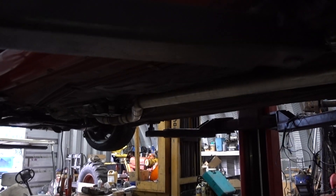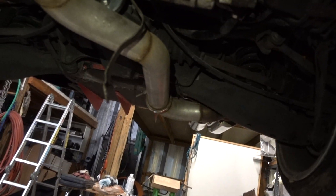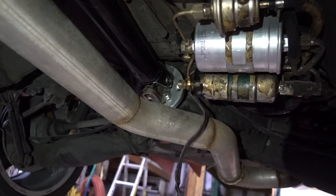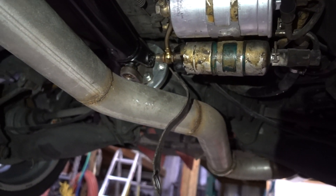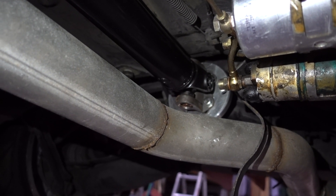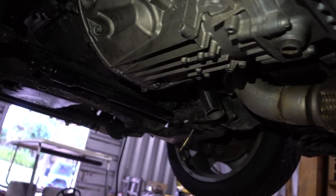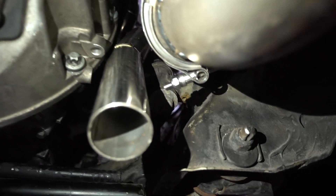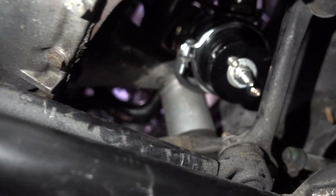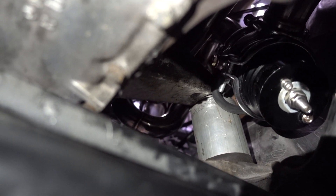Now we're underneath the car. The exhaust is connected — it's a single three-inch setup. For the driveshaft, it was initially supposed to be just the OEM extended unit, but no driveshaft shop wanted to mess with it except one, who then couldn't figure out how to do it. So I had to get a whole new shaft and use flanges. There's a six-speed transmission mount, the transmission itself, and the wastegate setup which dumps atmospherically. There's the downpipe, and there's the engine mount I mentioned — you can see the clearance with the wastegate.